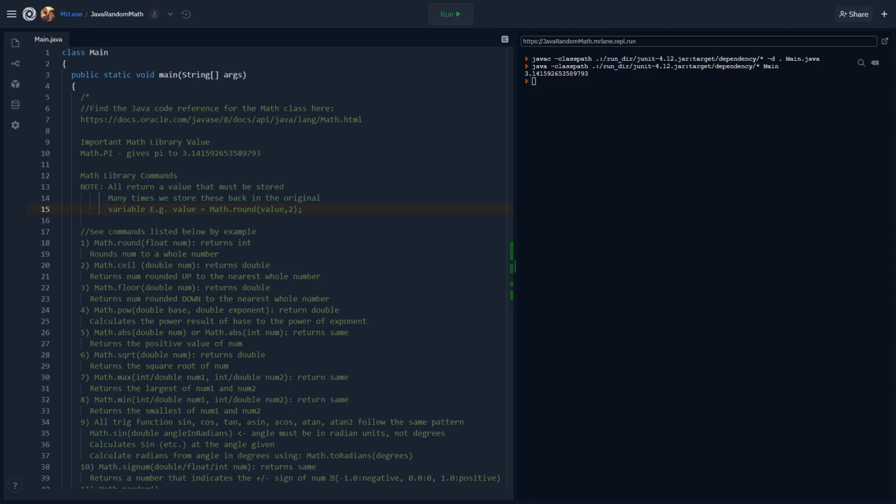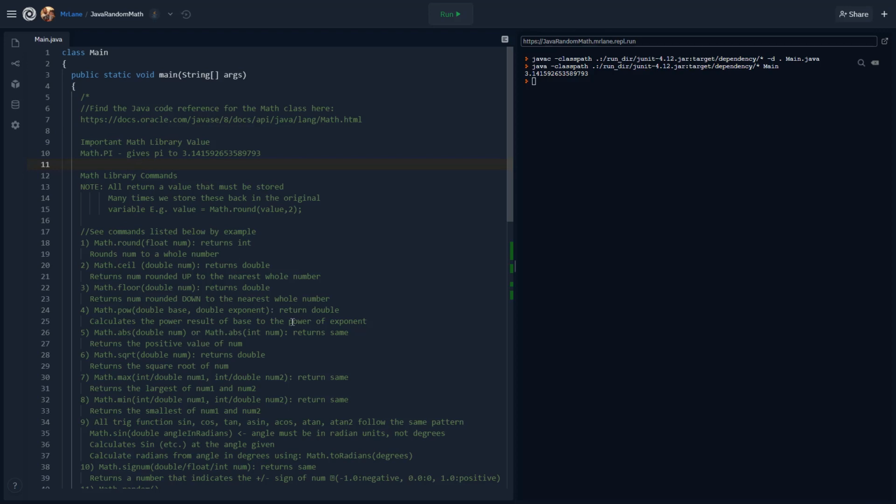Okay, back to it. Now what we're going to be looking at is the math library, and the math library is just a massive collection of functionality, and I mean massive. It has one main property, one main attribute or piece of data that we actually care about, and the rest of it, all we care about is its functionality. What is that main piece of data it has? Pi. It has pi to a significant number of digits, and we can access this by typing math.pi. Now, you may be like, well, why don't I just create my own or just use 3.14? Because this is a lot more precise and it already exists. So why reinvent the wheel?